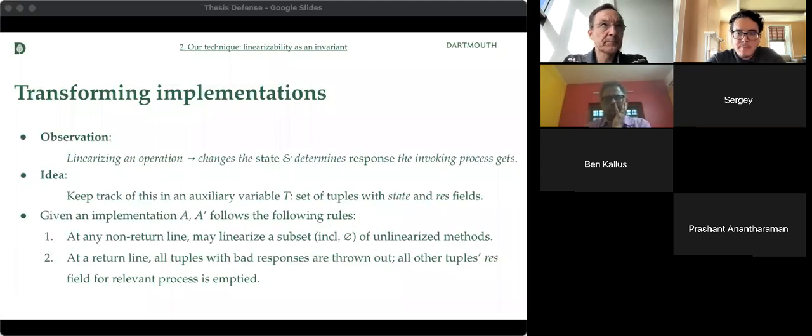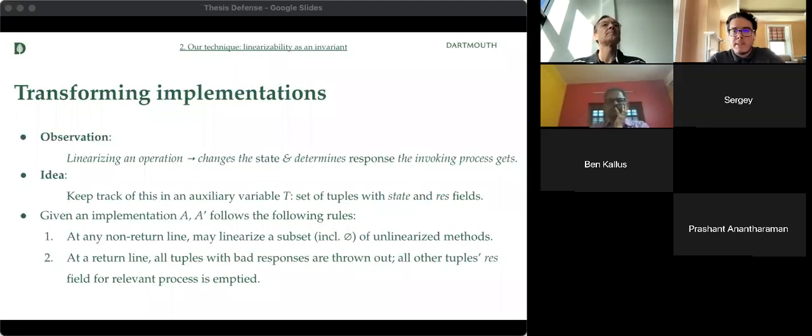It doesn't affect any of the original computations, nor does it change in any shape the flow of any process's program. So in A prime, at any line of the algorithm, in addition to the instruction that appears at that particular line in A, we also allow T to be updated. And there are two rules for this update, depending on whether the line is a return line or a non-return line. And I will describe these two rules now. The core ideas behind them are on the slide here within a single sentence, but I will take some time to explain them to make sure that they're well understood.